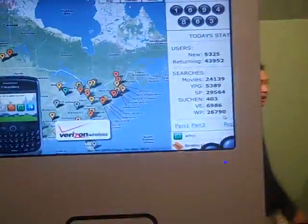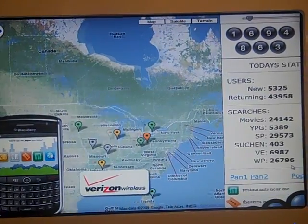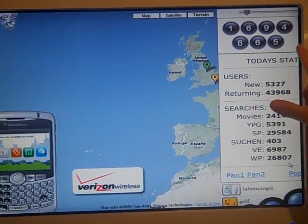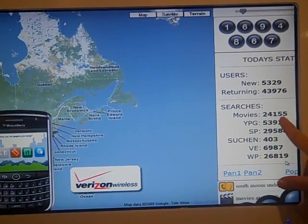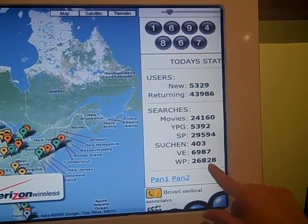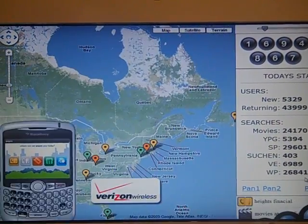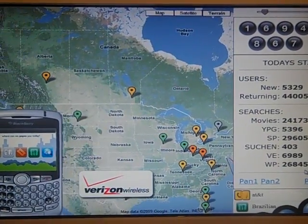Explain to me what this board is, because it is fixating. So, this is what we call the crack board, and the crack board shows all live searches that are happening. We're about 1.7 million users, and those are active users. We've had 5,300 new users today. These are movie searches today, these are all business searches, and these are people searches. What you can see over here is the map panning and showing you new searches that are popping up, and they're flying by pretty quickly so the map can't quite keep up.